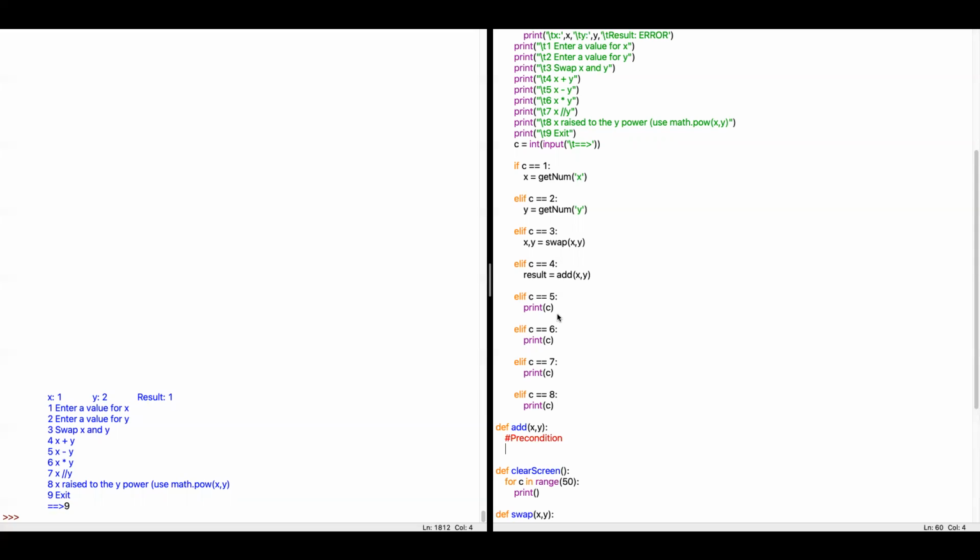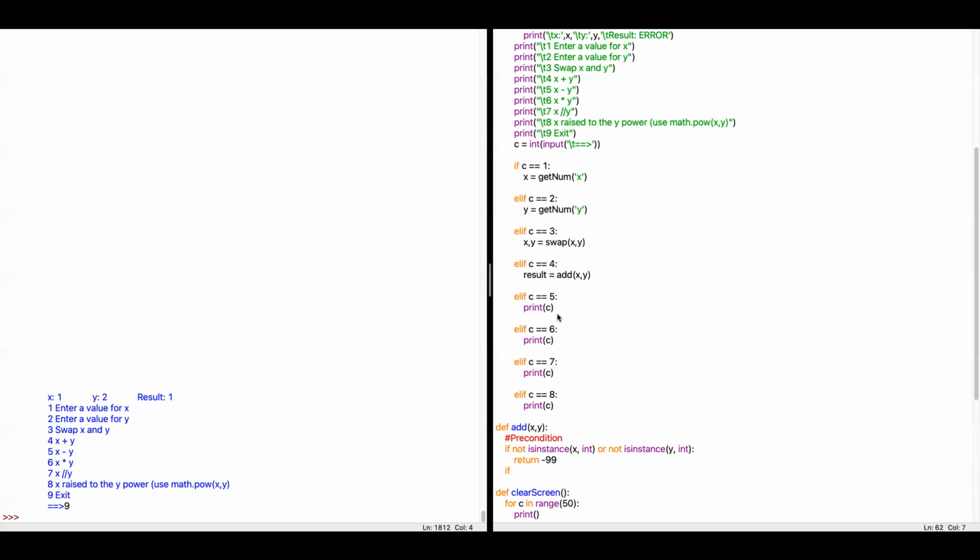So here I'm going to say isinstance. If isinstance x int, or sorry, I want not. If it's not the case that x is an int, or not the case that y is an int, either one is not an int, somehow broke through our defenses, we're going to return that -99. That deals with the first precondition.